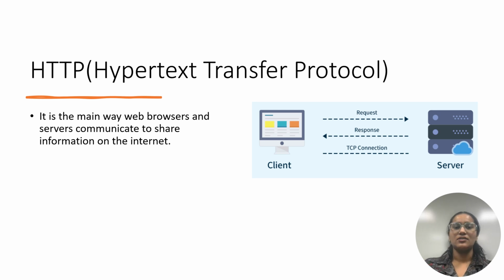Now, have you noticed some links have HTTP and some links have HTTPS? So, let's see what's the difference between both of them. HTTP is not secure. Data is sent in plain text, while HTTPS is Hypertext Transfer Protocol Secure, where the S is for secure, which encrypts data using SSL or TLS, the Secure Sockets Layer or Transport Layer Security, making it secure for sensitive transactions like online shopping or banking.